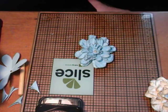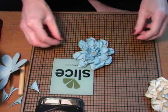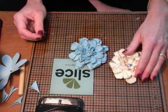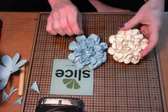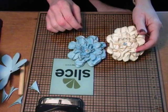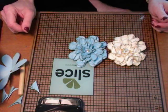Go wipe off. And you can either let this dry or hit it with your heat gun. But that is my take on this beautiful flower. It comes out stiff and crinkly and really cool. You might want to add something else in the center, like I put some bling here. I don't have any right here at my desk that I could throw on there, but that is just gorgeous.